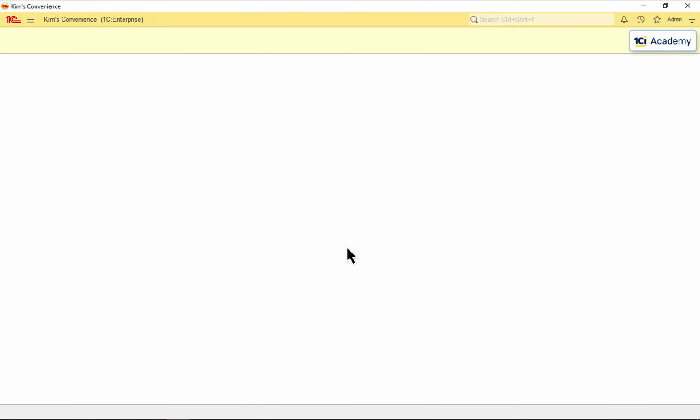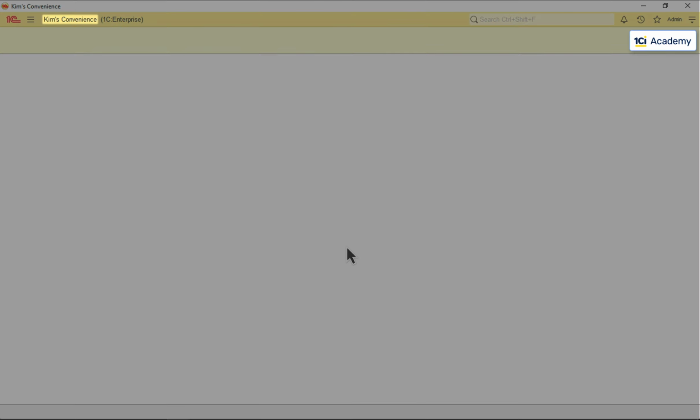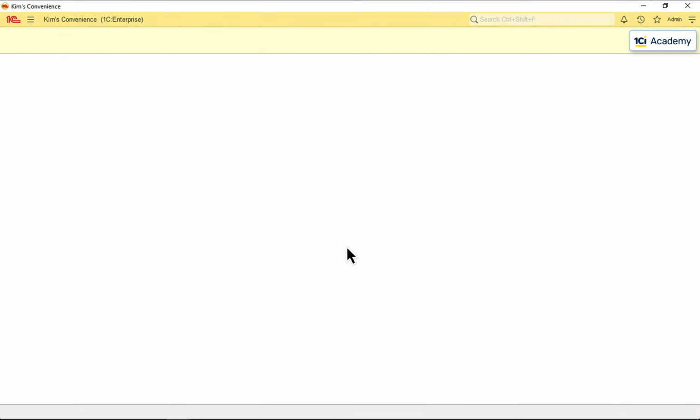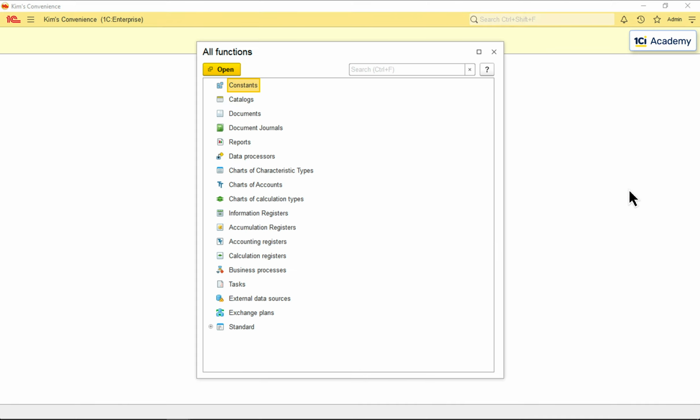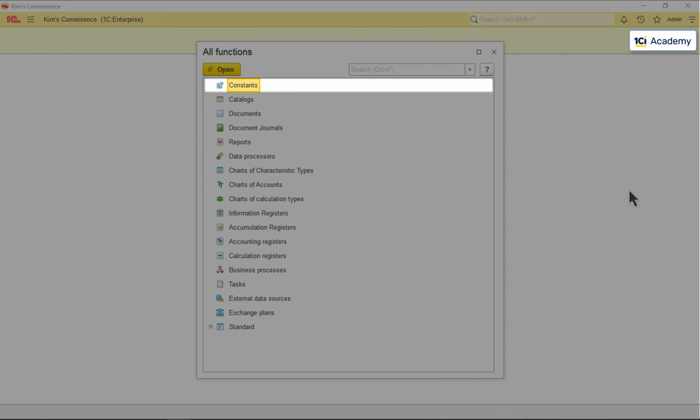Okay, let's just check the read right and see if it's enough to enter the app. And it is indeed. And this is my company name constant, successfully read from the source code and shown in the form title. How about the view right then? What does it regulate? Let me show you. This is my application tree, and this is where my constant is supposed to be.